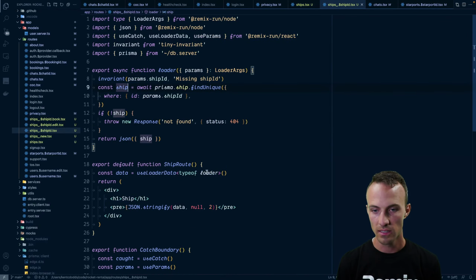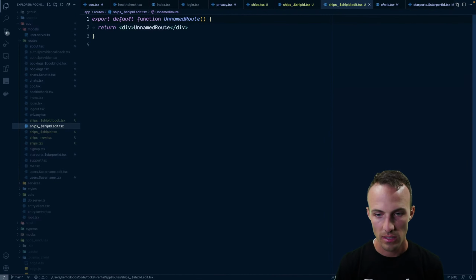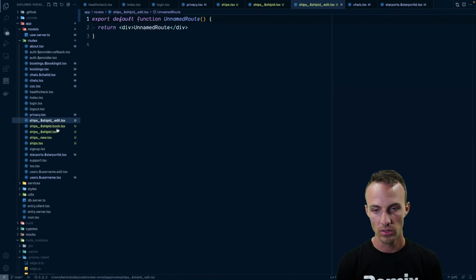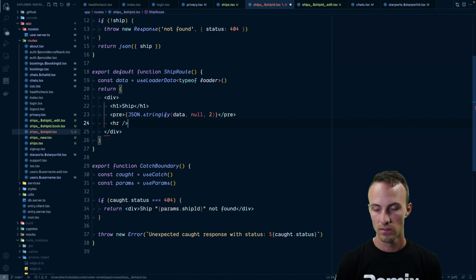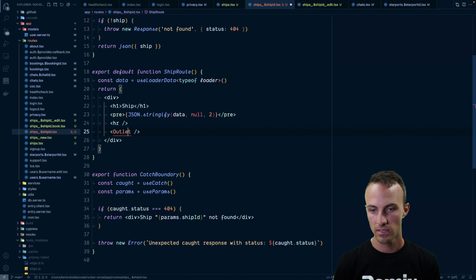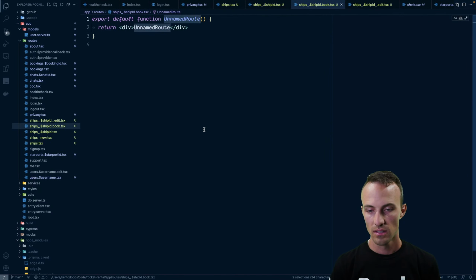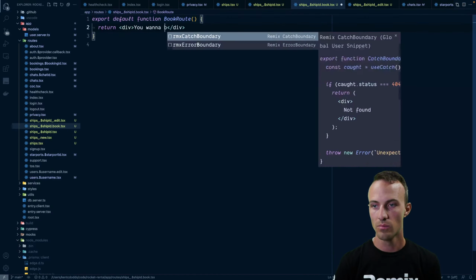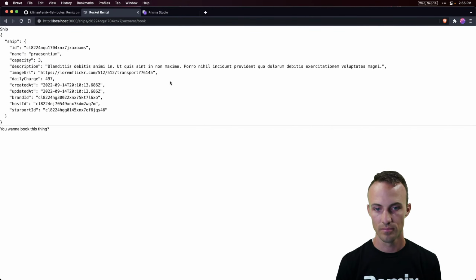So our ship ID, this we want to have a trailing thing as well. We don't need that to be within that ship ID layout, but this here will have an outlet for the booking book route. You want to book this thing? So then I can say book. There it is. Ta-da!